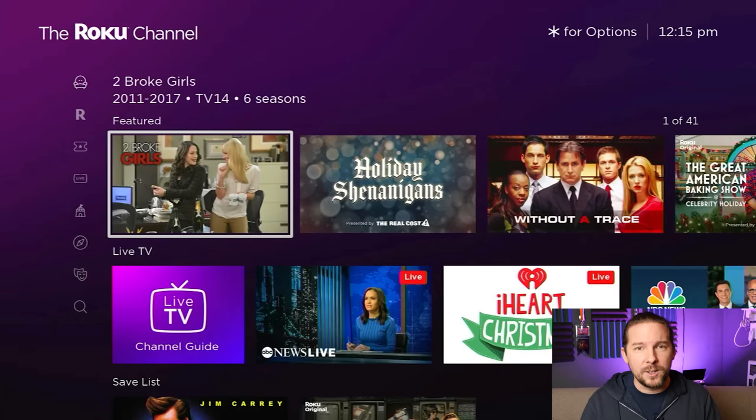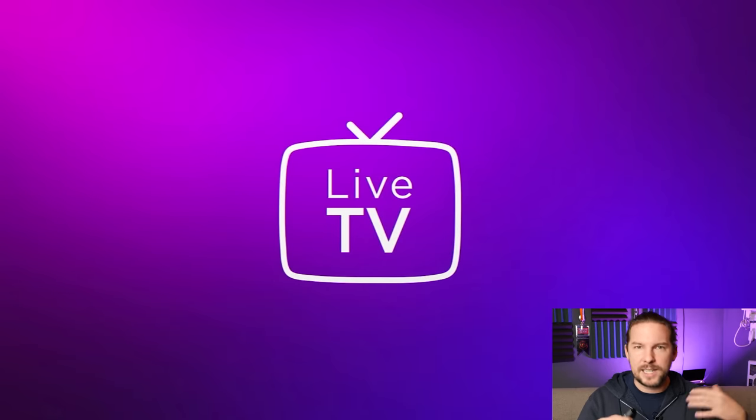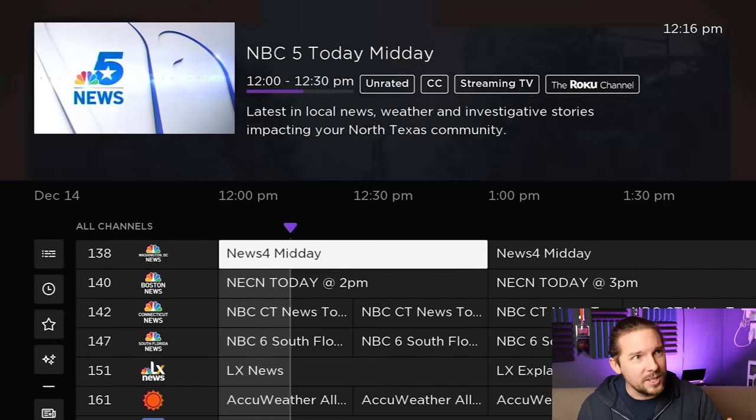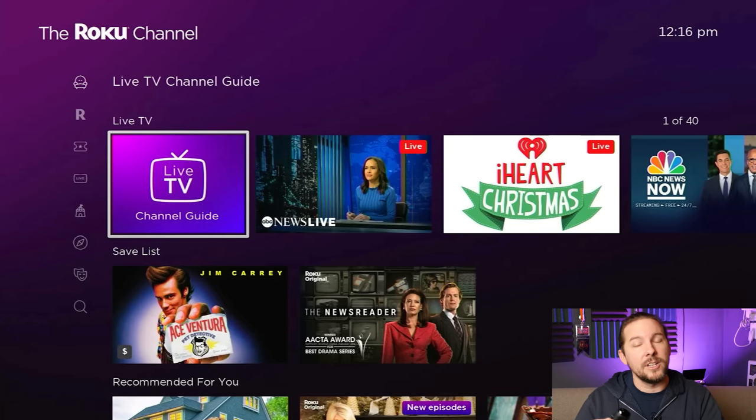Let's start at the top of the list with the Roku Channel. When Roku debuted the Roku Channel a few years ago, it was pretty good, and it's gotten a lot better since then. It's a really great app whether you're looking for live TV on that kind of timetable grid — obviously not the same cable channels you're used to, but offshoots of a lot of those things. Outside of live TV, they have a lot of on-demand stuff as well. Roku has even gotten into the Roku Originals game — producing or at least licensing their own originals. Not everybody is able to do it.